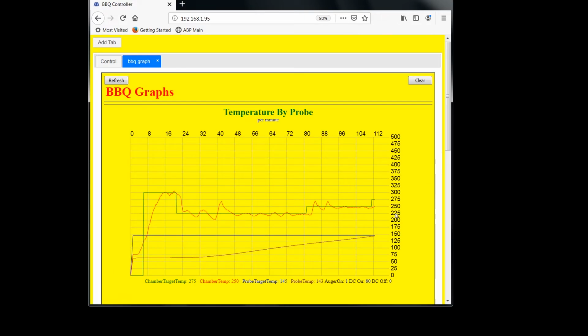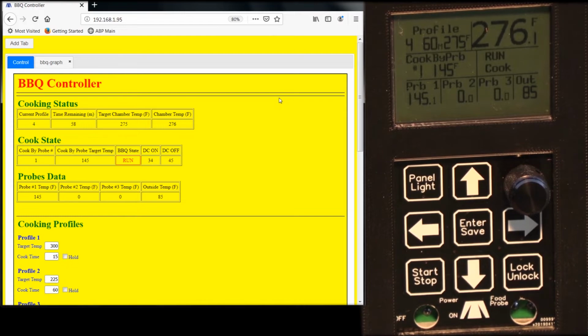So it looks like the grill's already hit 275. I'm actually shocked. I didn't think it'd be able to heat up that fast, but I guess it was at 250, so it didn't have far to go. But yeah, all right. Let's see, what does it say? Well, it says probe 1 is at 145.